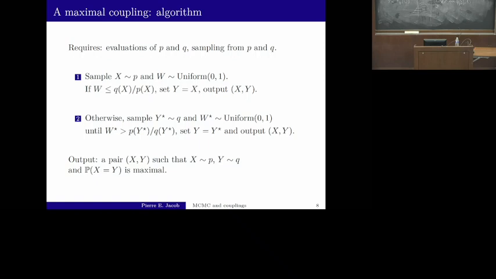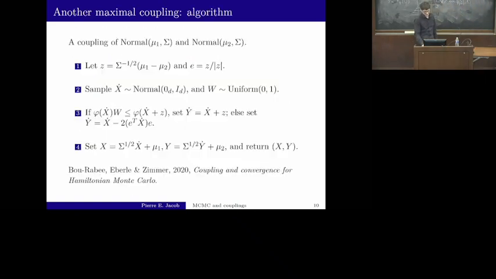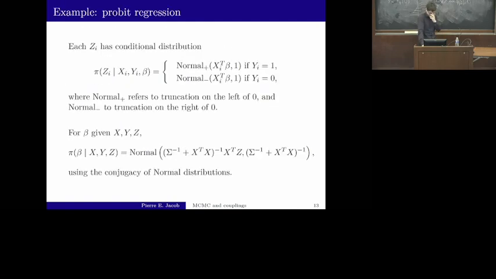But in fact, if you were to have P equal to Q, so if they were already at the same place, the conditional distributions would be exactly the same. And so then actually, this algorithm will always terminate in the first step. You still don't want to do it for numerical reasons, right? You don't want to see whether, if you do a ratio of densities, you would actually get exactly one. You don't want to try it. So you would implement this on log scale, but yeah.